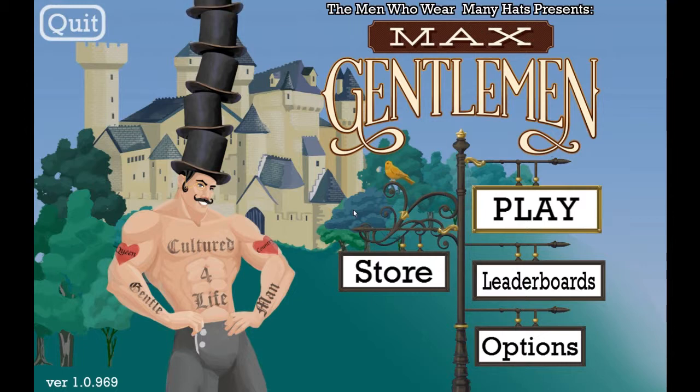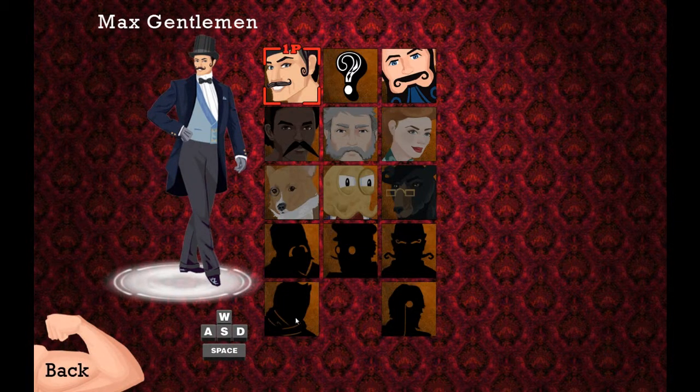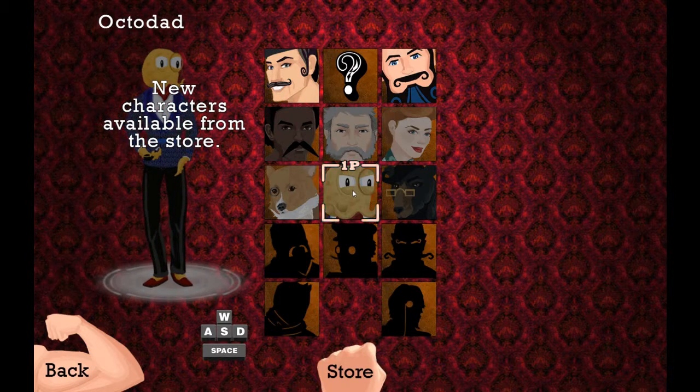But when you go here, you actually see a bunch of other people who are... the guy with the monocle I really want to see. So maybe these guys will just come out as free characters if the game sells enough to develop them. So if you like it, guys, support them. It's a cute little game. I have a lot of fun with this, and I'd love to sit down with a couple of beers and challenge some friends of mine. And yeah, I really kind of want Octodad.